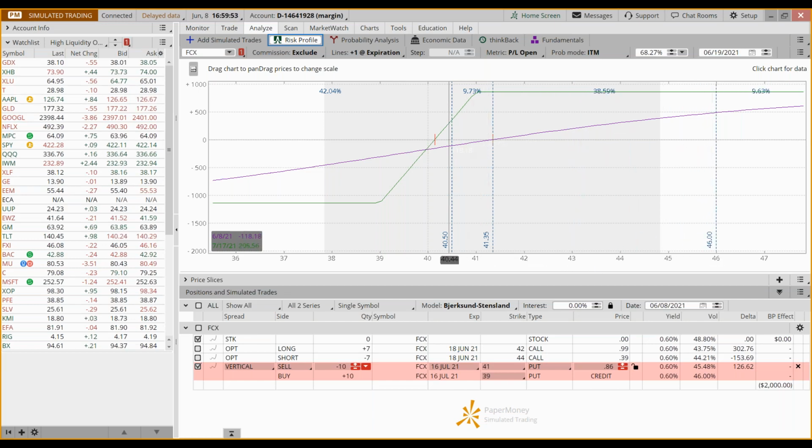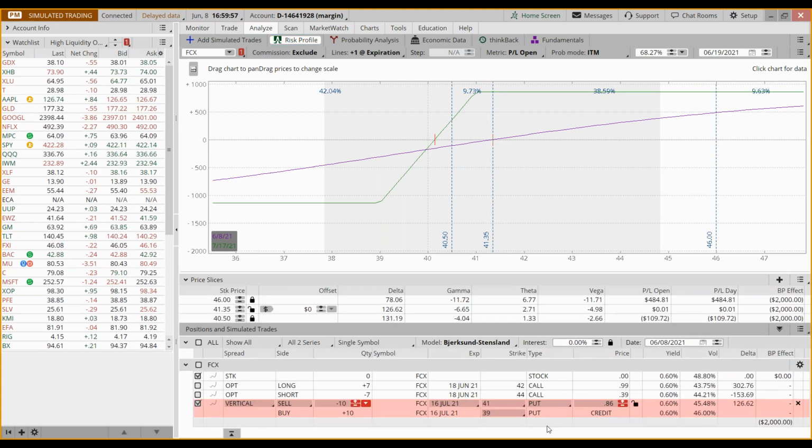It's a little bit different now in that, although I'll tell you what, the reward to risk actually looks not bad at all as I look at this. What do I need this to do? I need it to stay above 41. I would probably actually give it a little bit more room, but this looks okay. This looks all right.